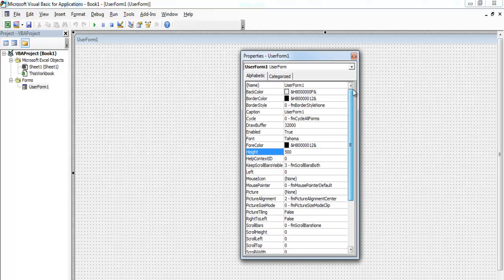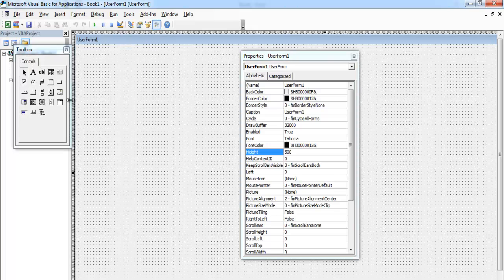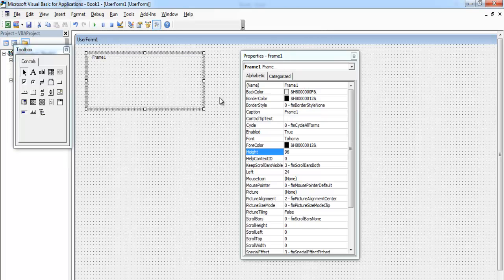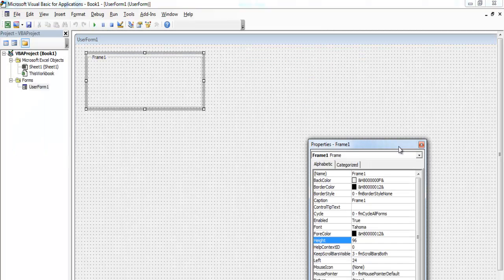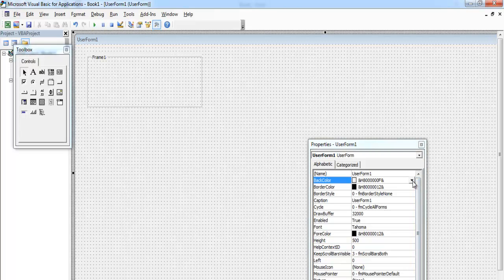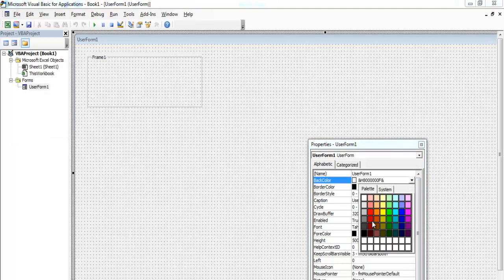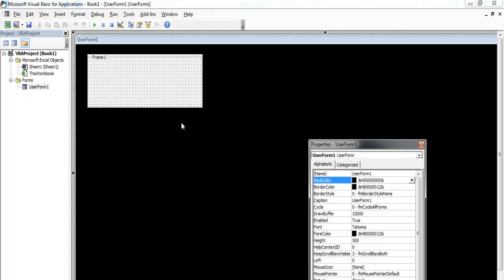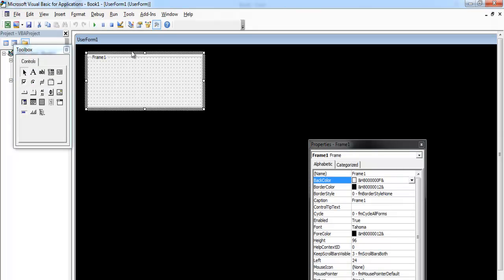Okay, that's done. Then the next thing I intend to do is to select a frame. Got my frame there. Okay, that's my frame. I will then change the back color to black. This very frame, maybe just copy it across.